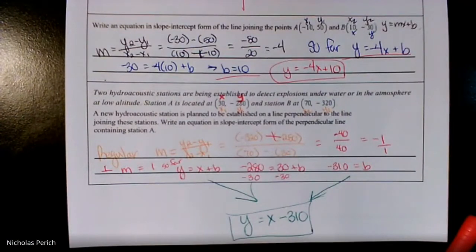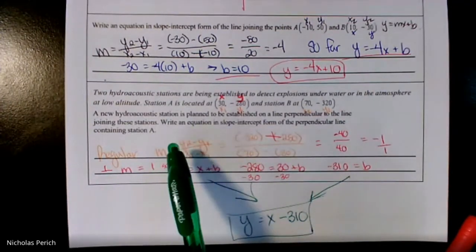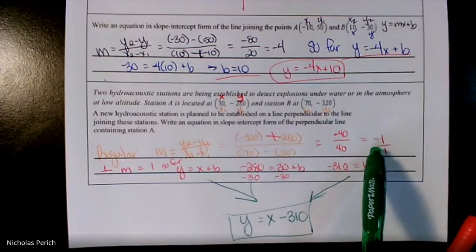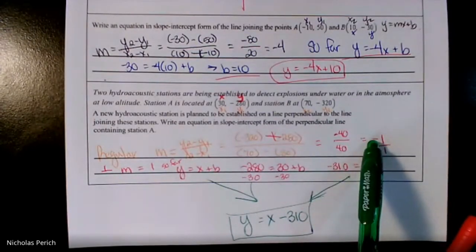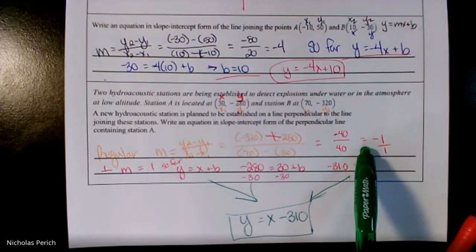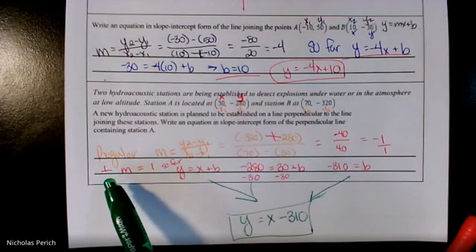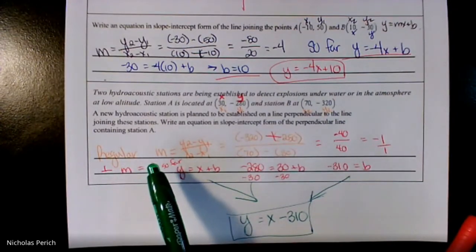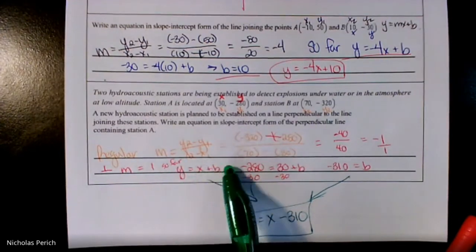is my perpendicular equation. Again, what I did is I had to find the regular slope, which is what I did up there. I found out that it was negative 1. I turned it into negative 1 over 1 because who cares? Now I need to take the negative reciprocal of negative 1 over 1, which is regular 1 over 1. So I said the perpendicular slope is 1 over 1, which is 1. So now what I have so far is y equals 1x plus b.